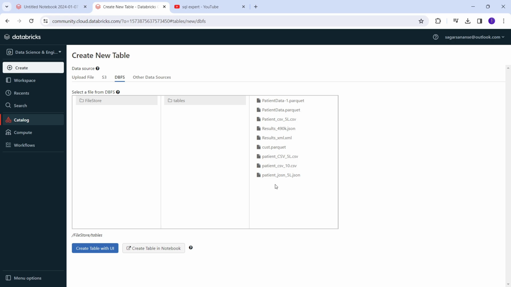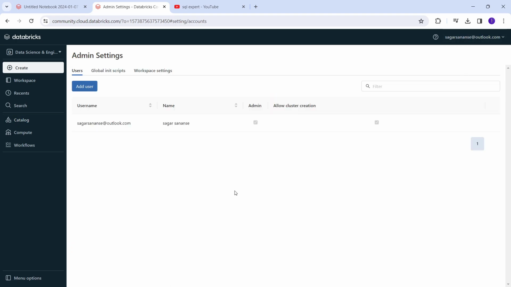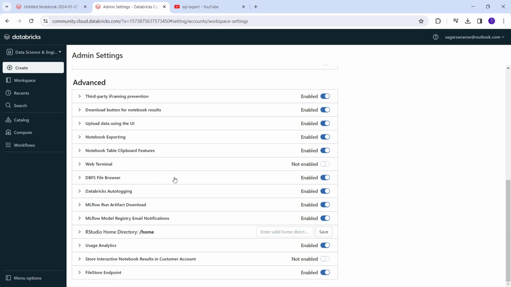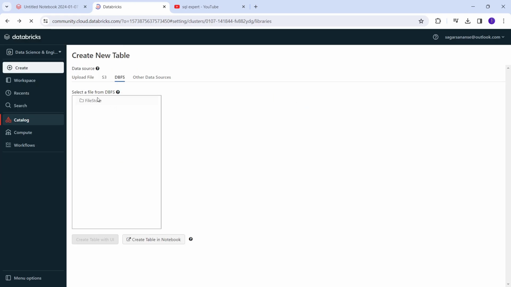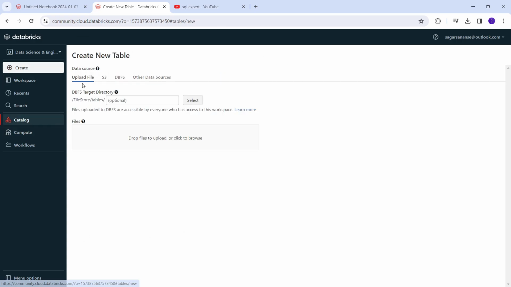If DBFS is not showing, then go to the admin settings, then workspace settings, and here is a DBFS file browser; enable it as yes. Then here we go: first table, and then DBFS.